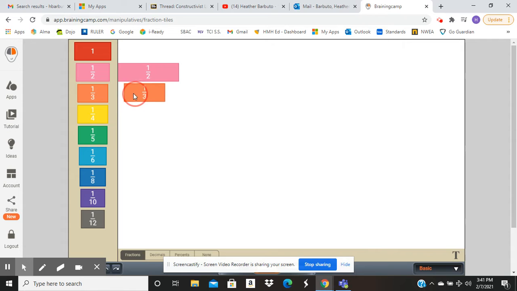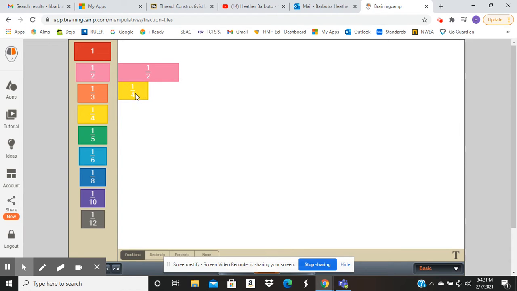So let's say they wanted to try thirds. Well, they would realize that 2/3 is not going to be equal to 1/2, that they're not going to be able to do that. So maybe they'll come down here to 1/4, and they're going to show how we can make fourths be equal to 1/2.